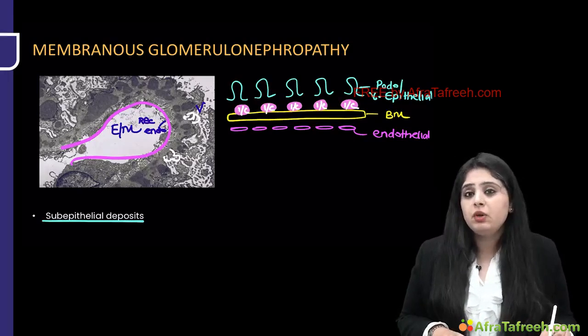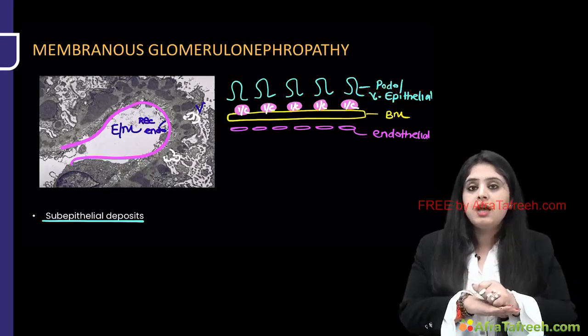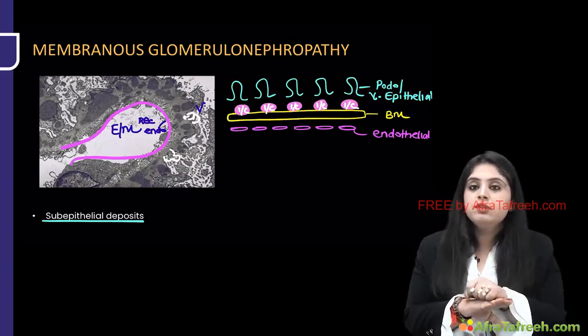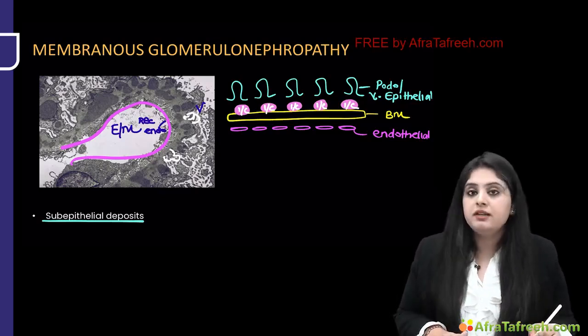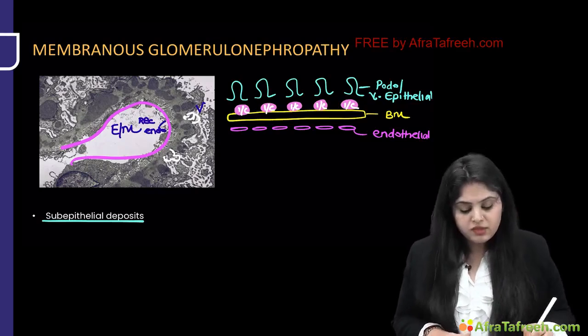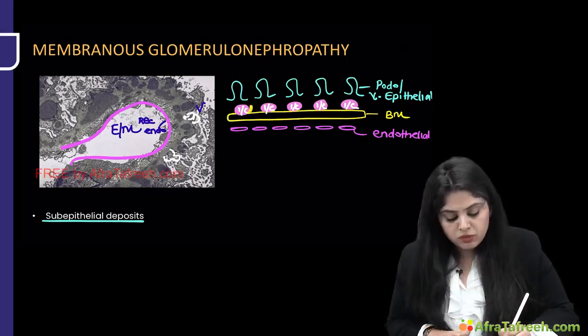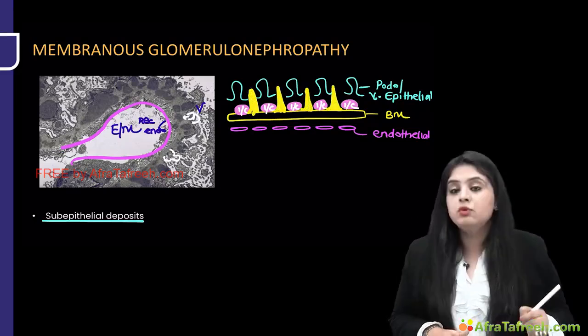Will this basement membrane tolerate? This is the basement membrane, and I put a big burden on top of it. After some time, the basement membrane will say, what the hell is this? Take it out. Why have you put this big burden on top of me? So this basement membrane starts reacting. The basement membrane says, what is this? How can you just come and put something on top of me? I am going to speak up, and this issue will be raised to the higher authorities. How can you keep an immune complex on me?